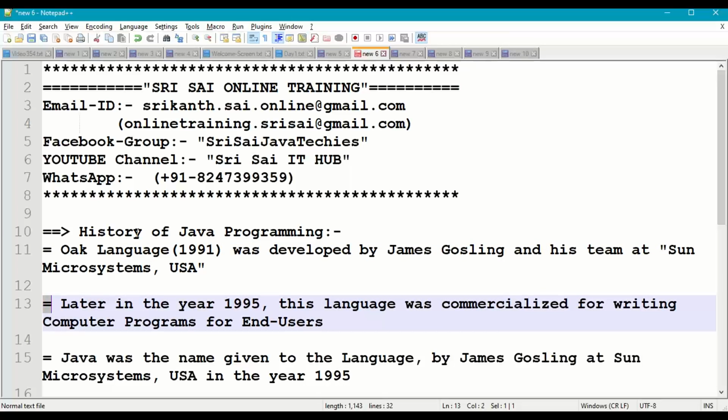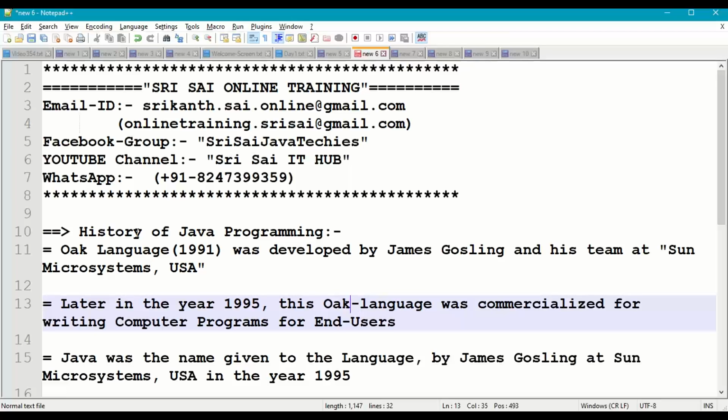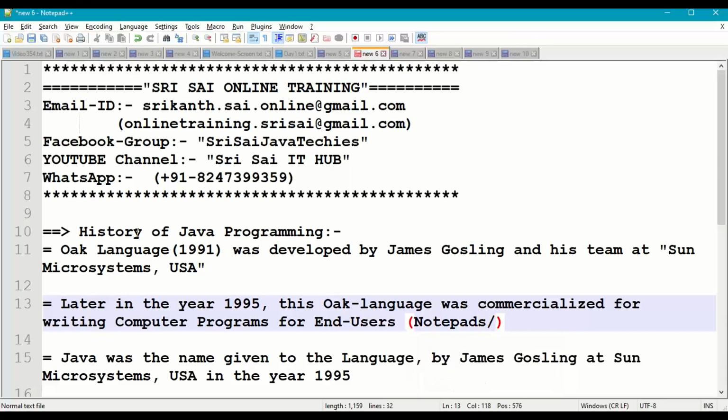Later in 1995, Oak language was commercialized for writing computer programs for the end user. The same Oak language, initially used for embedded systems, was later in the year 1995 commercialized for developing computer programs, meaning basically something like notepads or calculators, etc.